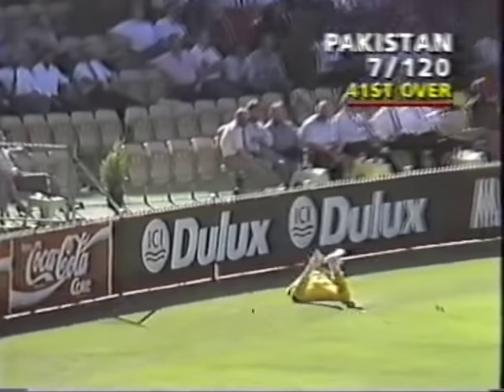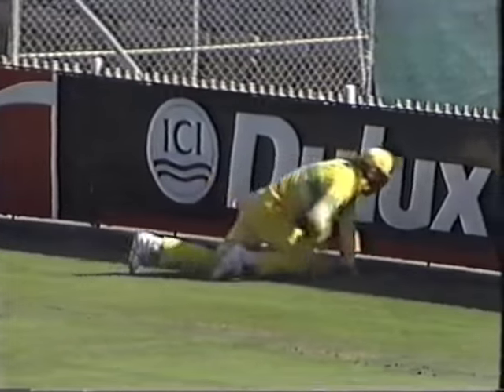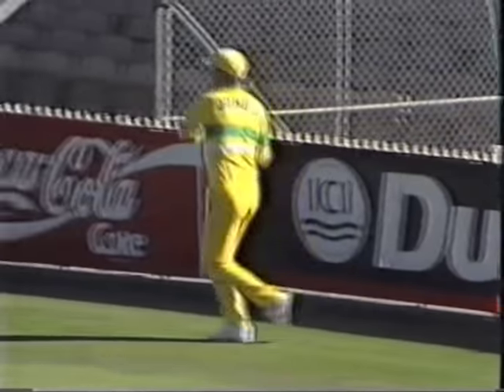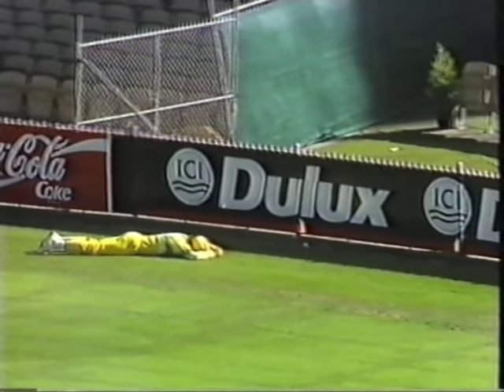It's high in the air and into the gap, and now into the fence after a good effort by Dean Jones — to initially grab the ball in his left hand, the weight of his body on the ground forced it out, and it's trickled into the fence. That is a good shot against a man so quick down on one knee. What a wholehearted cricketer Jones is. Many other players would have just let that one trickle into the fence.